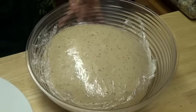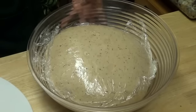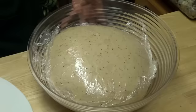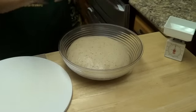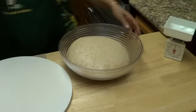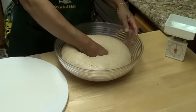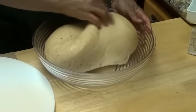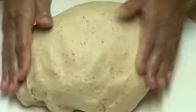My dough has been rising for 30 minutes, and as you can see, it is now doubled in size. I'm going to remove the plastic. And I'm going to punch the dough down gently to remove the air bubbles. Put it on my floured surface.